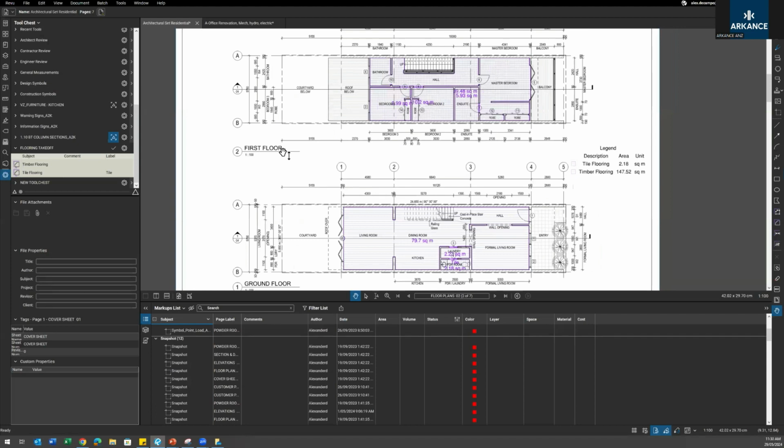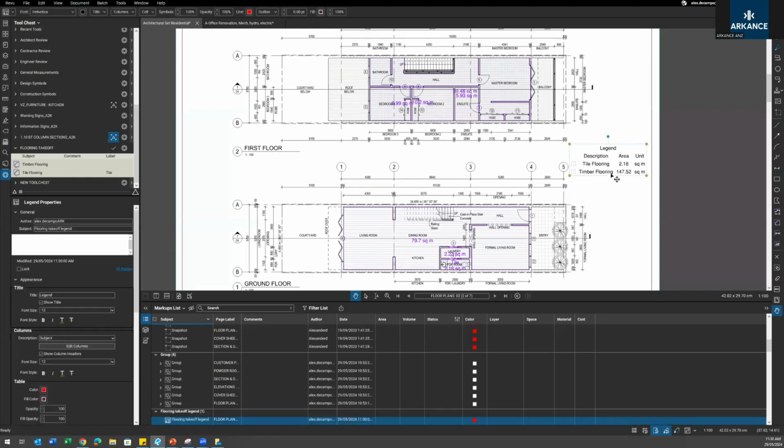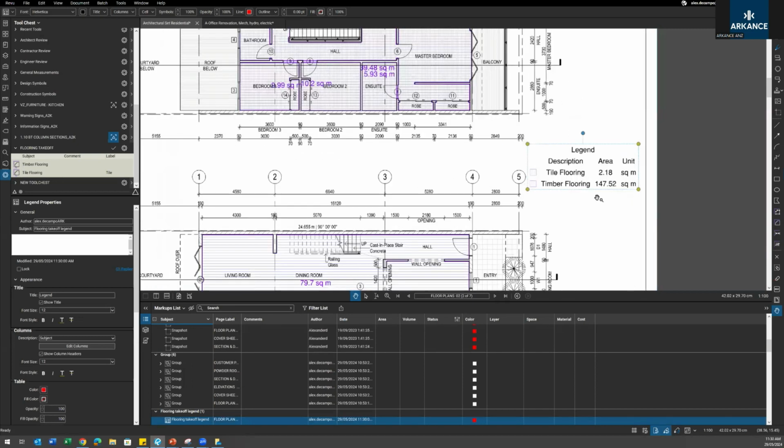We've sort of seen from that how to set up your tools to begin with, and then how to use those tools to actually create the content in your markups here and to create a legend. So then we've created this legend and we're getting the data we need out of it. The last thing, looking back actually now remembering, is just updating this legend to include those materials and the cost areas, because we want that information in our summary. So that last step is to select the legend itself and customize it in the properties panel.